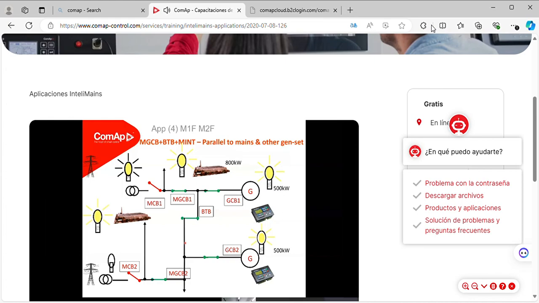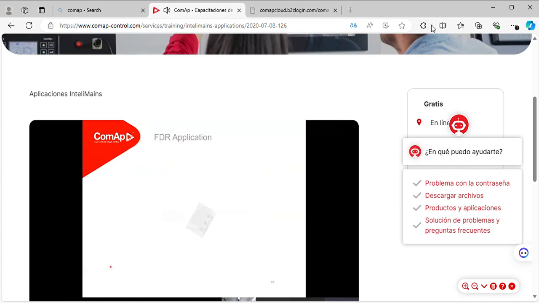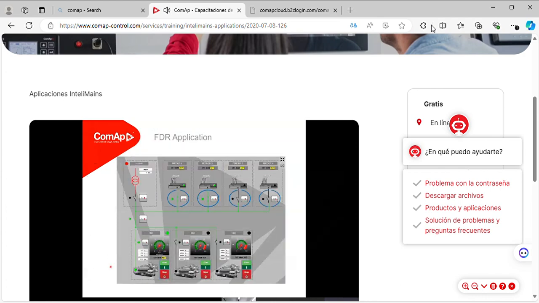Once my utility returns, I will perform a short-term paralleling with the top utility first, transfer all the load, do a soft load transfer, and now the grid is taking care of the load. Similarly, when my bottom utility is back, I can synchronize it individually, transfer all the load from the genset bus to the utility, and then gradually put the system on standby. So that's standard operation. The last application is the feeder application.